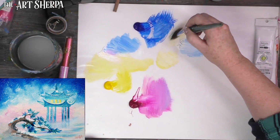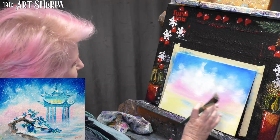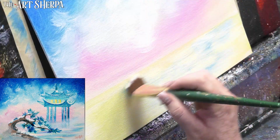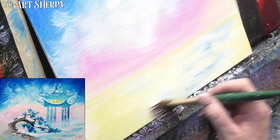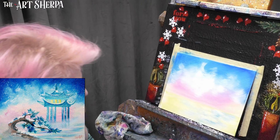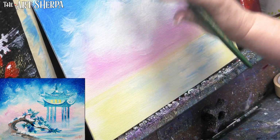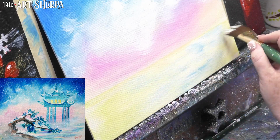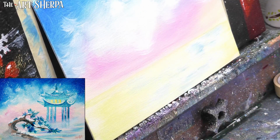Don't panic. Don't stress. Two things. Either go back to the beginning, allow the paint to dry and paint it out, or you can lift up. You're never stuck with acrylic paint. That's why people love the medium. Not only is it a chameleon, it can look like so many other mediums just by using different techniques or different surfaces or brushes. You can do a lot, like how much water you add, thick, thin, blended. It's all possible. There we go. Isn't that nice and soft and wonderful now?